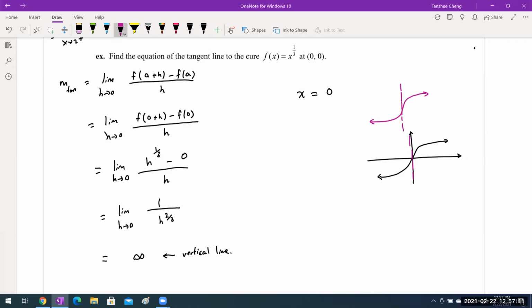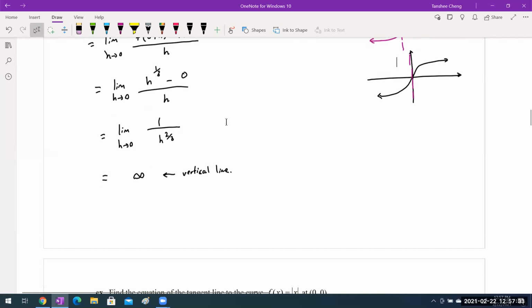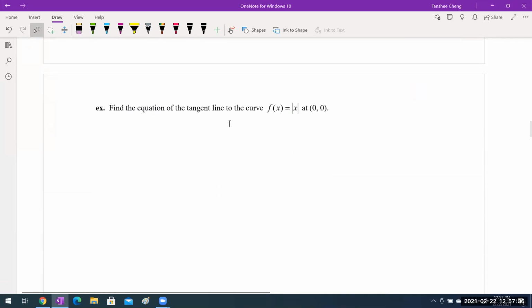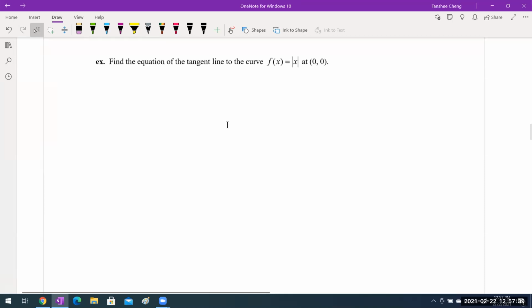And that's what it's indicating. So far I gave you examples of when the slope of the tangent line is defined at that point, meaning the limit exists. Now the limit does not exist case, but going to infinity, which is related to what? Vertical tangent line. And then let's take a look at the next example when the limit does not exist, and then there's no tangent line. So in this case, we want to find the equation of the tangent line to the curve of the absolute value function at the origin again.